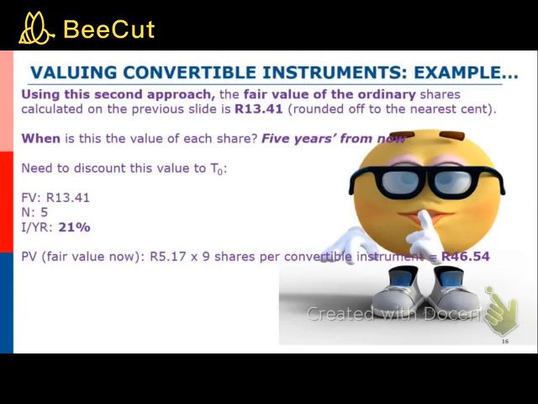Now, what is the problem? What is the issue? The issue that we have is that valuation date is T0. It is today. I need to know what the value of those shares is, where we are saying it is valued 5 years from now at R13.41. What would the value be today? And so that R13.41 is at year 5, so an N of 5, a future value of R13.41. But what rate per year do we use to convert that future value to a present value? And the answer is very, very simple. I am going to do the conversion using a cost of equity. Why not the dividend yield of 8.036%? And the answer is very simple.